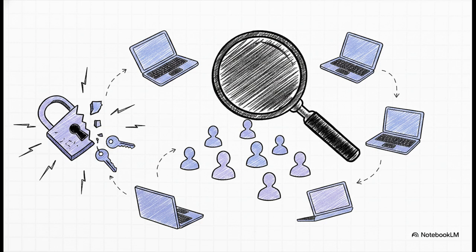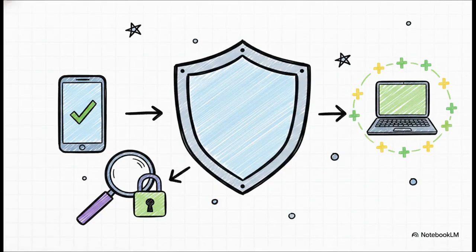They have unmanaged remote devices connecting from all over the world. They've just suffered a massive credential leak. And worse still, they have absolutely zero visibility into anomalous user behaviors. The traditional perimeter has failed them completely. What do we do? And this brilliantly illustrates exactly why the tools we discussed today are so vital.